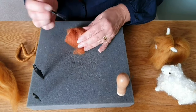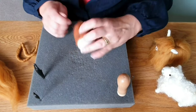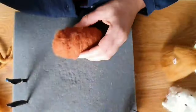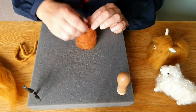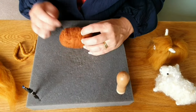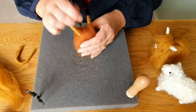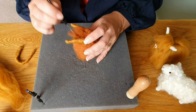And then I am using up this old wool and just covering the body so that, because I think the white would be too bright underneath the main wool, just in case. And this is old wool I've got, which I didn't really like for a Highland Cow colour. It was too bright. So I'm just using it up. It's perfect to go underneath. You'll see in a bit my minis, the more I make, the bigger they get. So you could make this one a little bit smaller than this. But I have an issue, my minis just keep getting bigger.